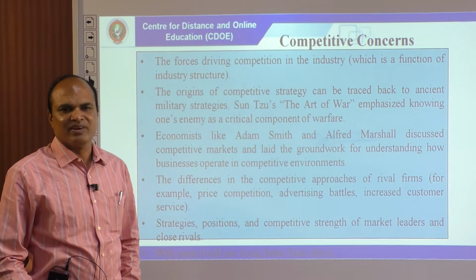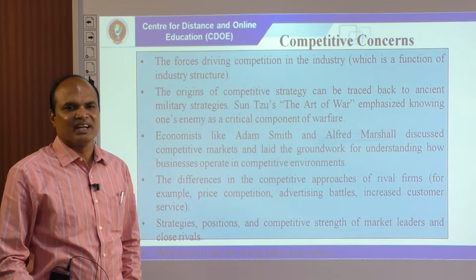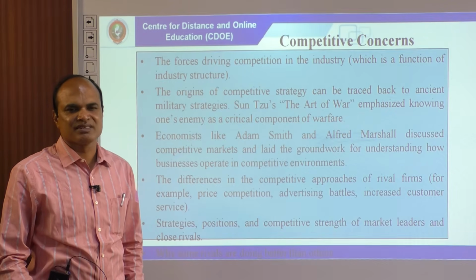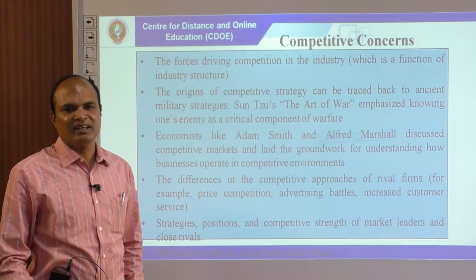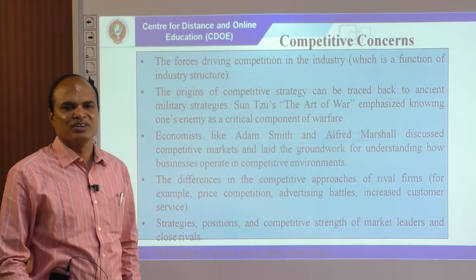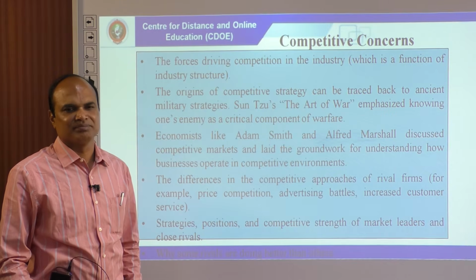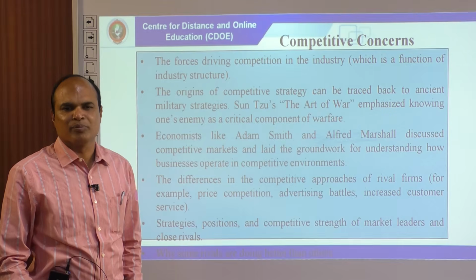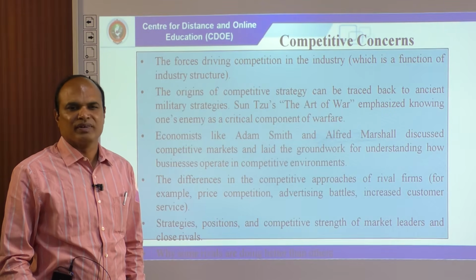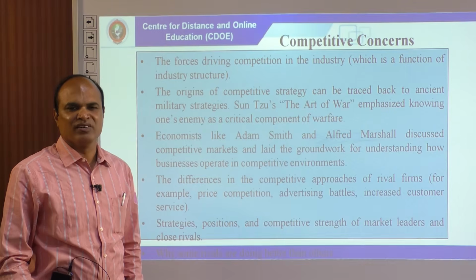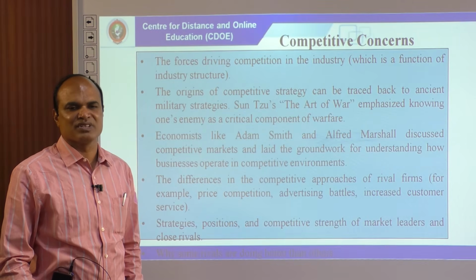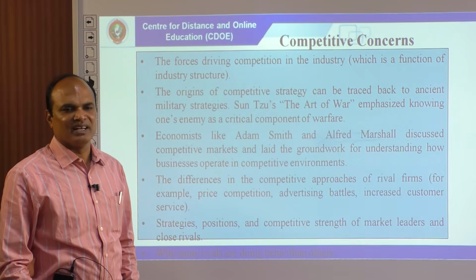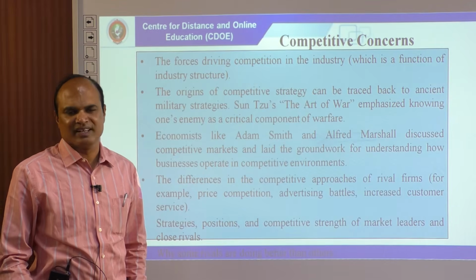Way back in the 17th, 18th and 19th centuries, economists like Adam Smith and Alfred Marshall discussed competitive markets, and they laid the groundwork for understanding how businesses operate in competitive environments. The differences in the competitive approaches of rival firms, for example price competition, advertising battles, increased customer service, are all part and parcel of it, because we all know it is differentiate or die.